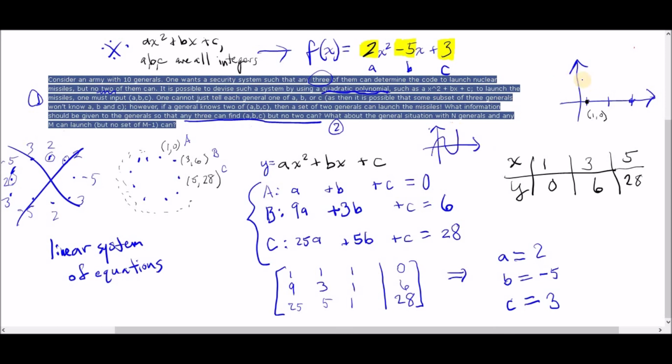It'll look like that. So instead of a curve that looks like that, like for our situation today, in a different situation, if you wanted 4 of them to get together, you would need 3 points in order to create a cubic function, which is of degree 3. You wouldn't want to give them the roots for the same reason. 3 of them could get together and solve it. You would have to choose as long as integers were the most important thing about it. So you'd have to choose 3 points. Only 1 or 2 could be roots at most.